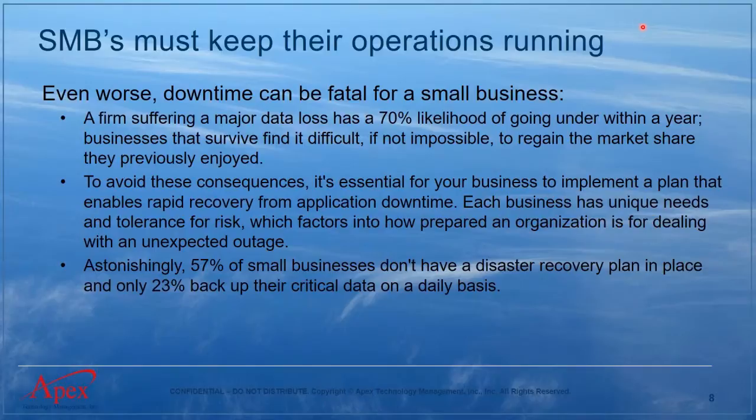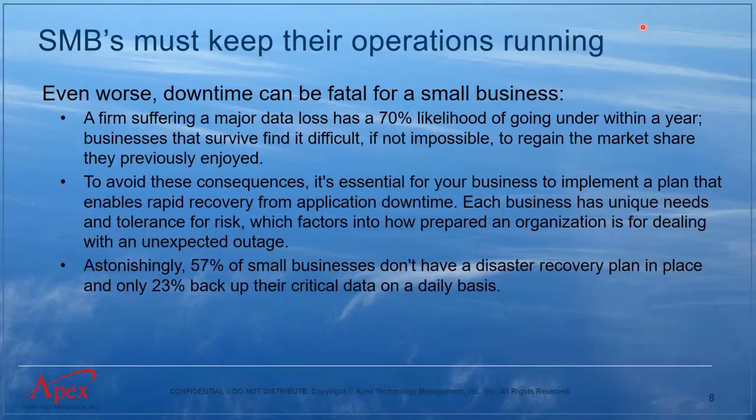Gartner Group has a statistic. A small and medium business that had a data loss event has a 70% likelihood of going out of business within a year. It's very difficult if you lose some of your critical business data to recreate all of that, get back on your feet, continue to serve your existing customers, and get going again. So it's very important that you try to avoid the downtime, you have good backups, you have good disaster recovery plans in place.